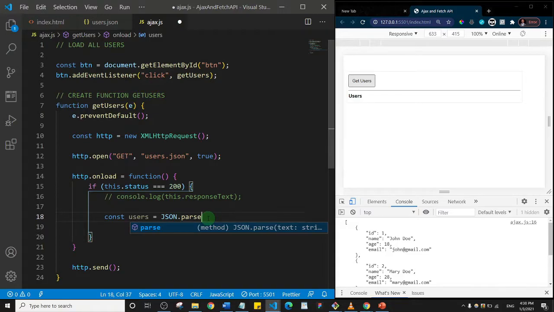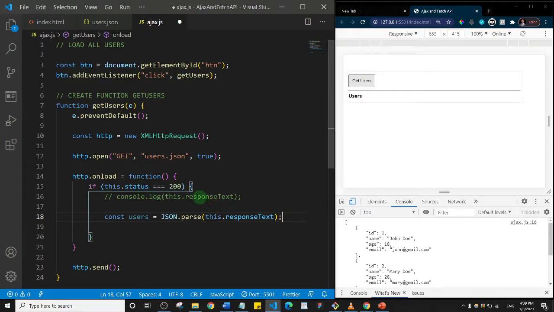Because when you save data in a JSON file, it's saved as a string. But when you want to access that data, you then have to parse. That's the whole concept of JSON.parse and JSON.stringify. So we're going to parse that data, and I'm just going to grab this.responseText here, which I can easily just type, and then I'll just paste it here.